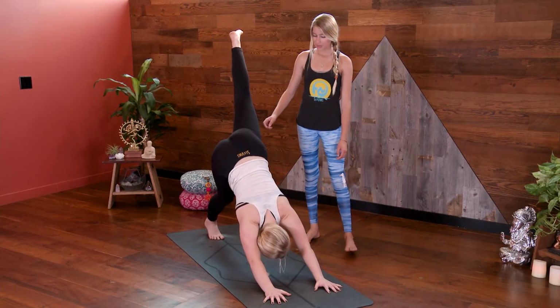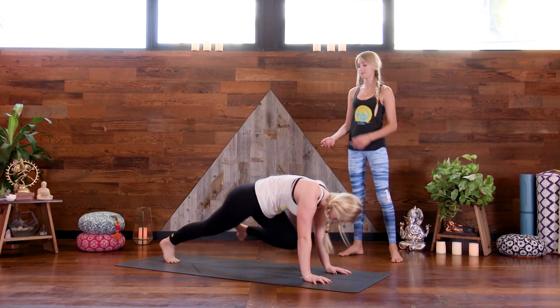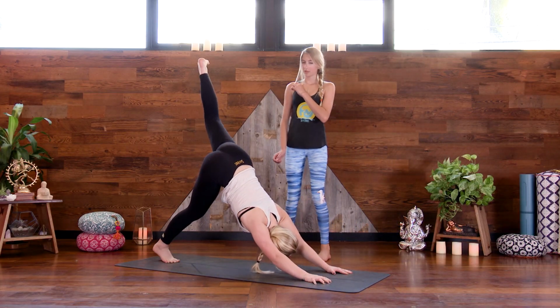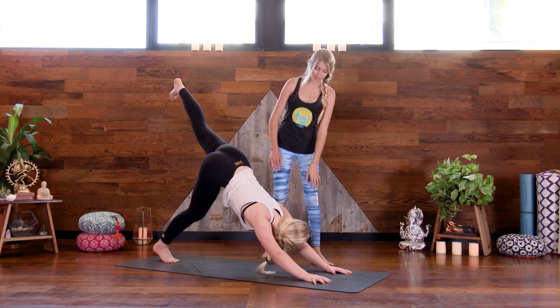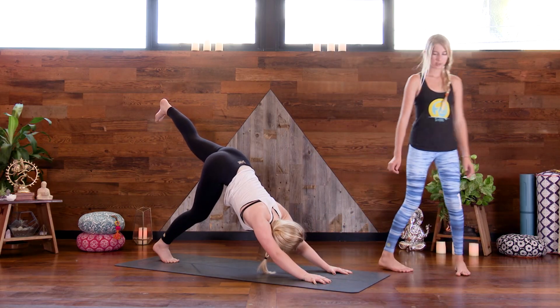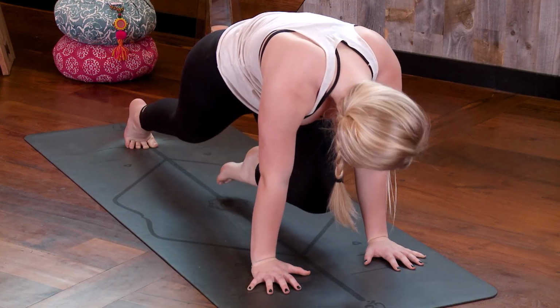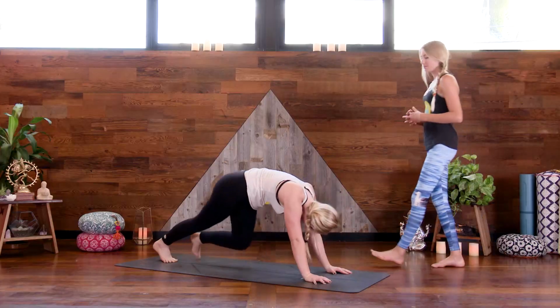Now we're gonna bring it towards the outer side of the left elbow. Good, hovering it, inhale, back up. Good, take a break in between. Then we do that one more time. Exhale, knee to nose. Curl in with the head. Inhale, back up.